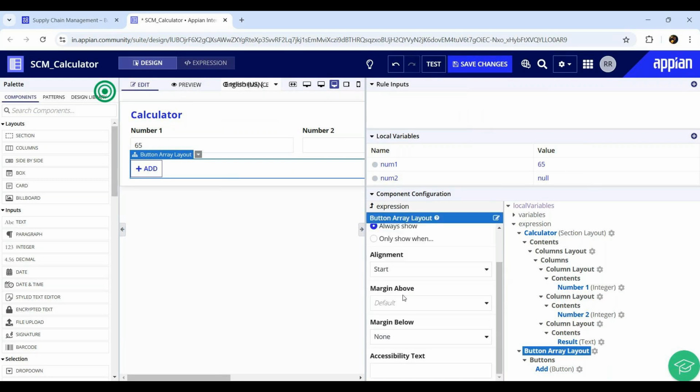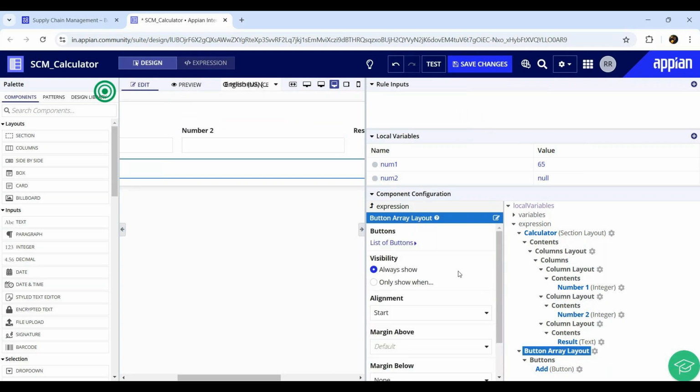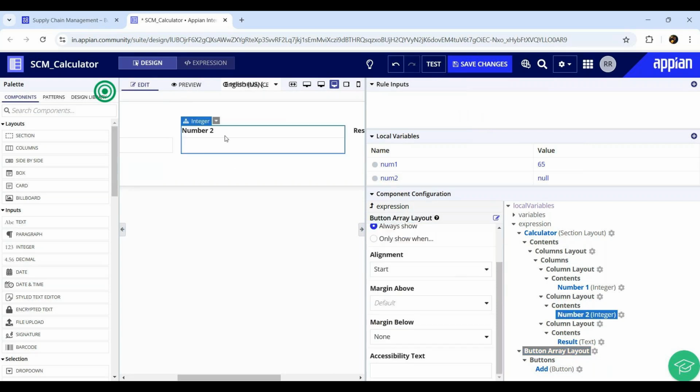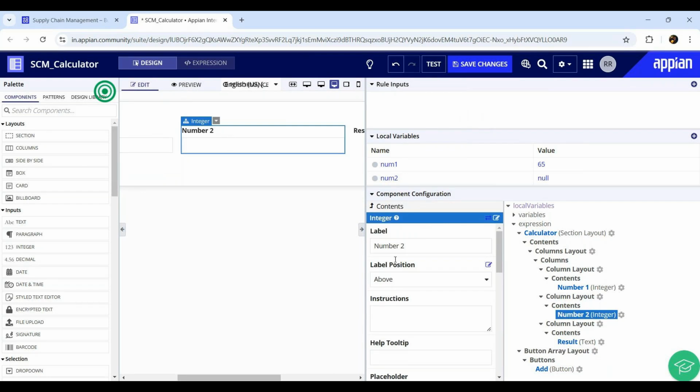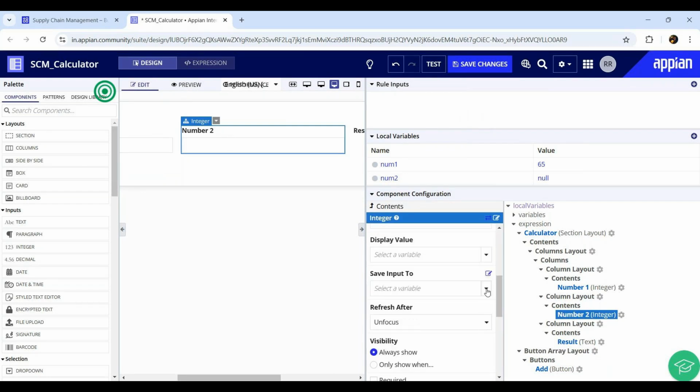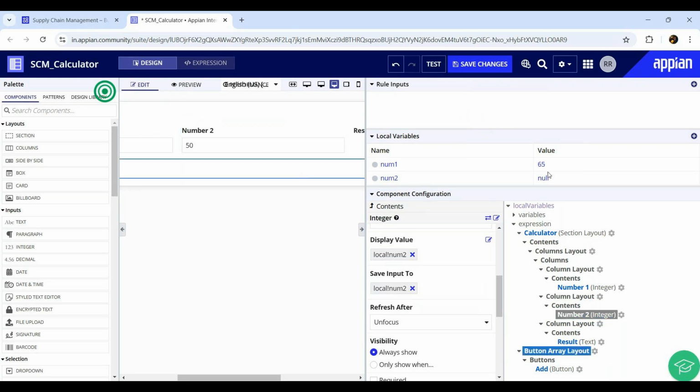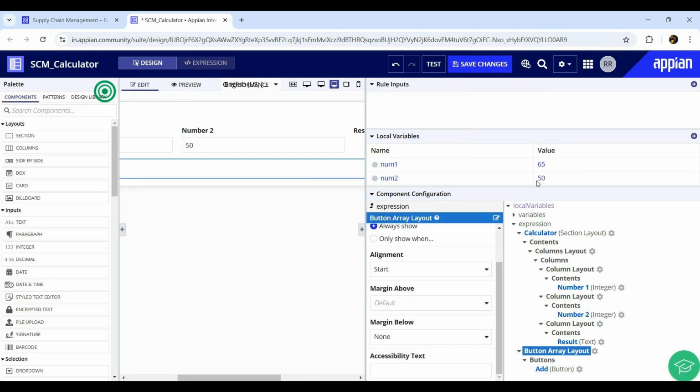Same way, I would like to configure my number 2. Select this field, it will get highlighted, and you can select the field values here. I'll save into num2, display num2. If I pass some values here, it will get captured in num2.